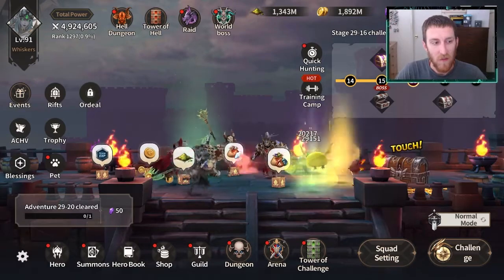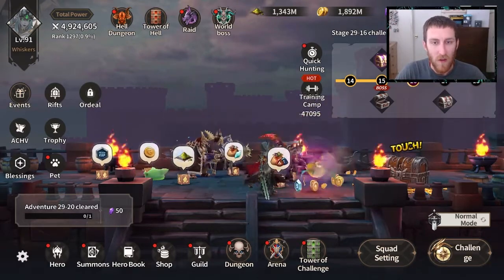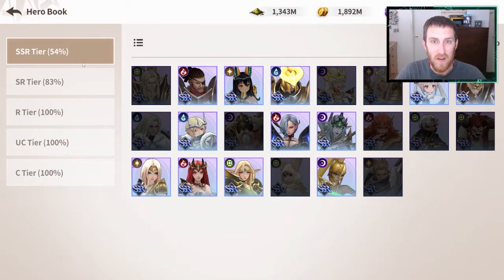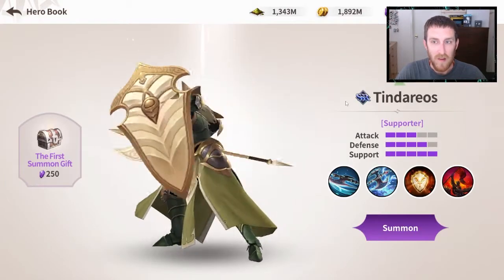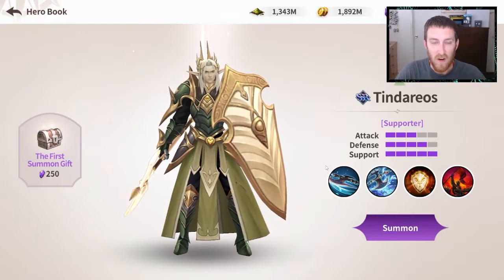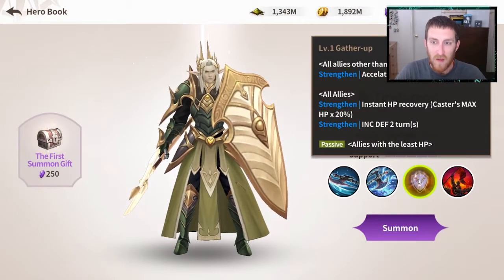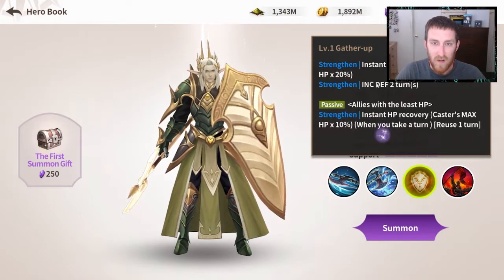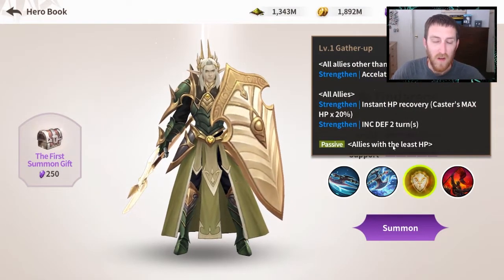Alrighty, so first we're going to go over the new heroes. So we have two new heroes, one SSR and one SR. The first is Tendarios here, new SSR Earth support hero. He has some healing and he also has a single target stun and some support.